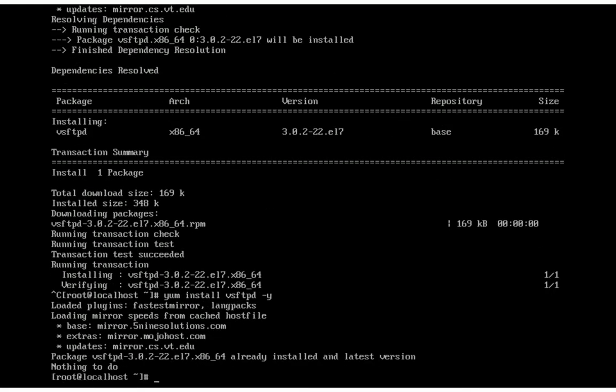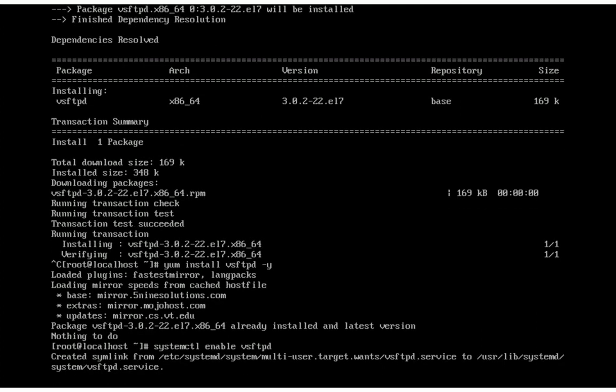All right, the package is already installed. So let's enable and start it.